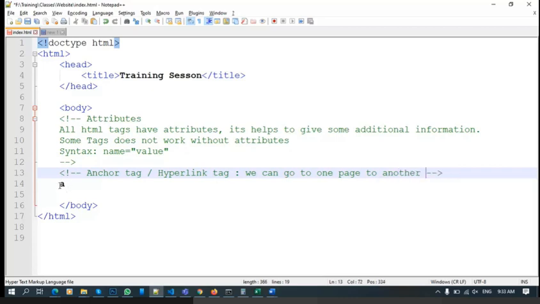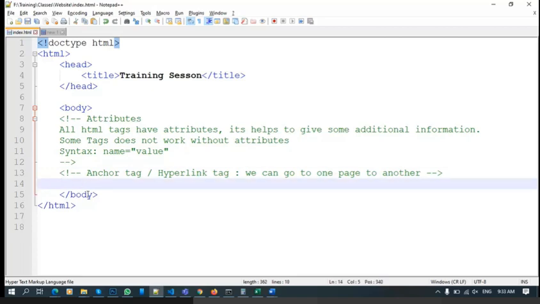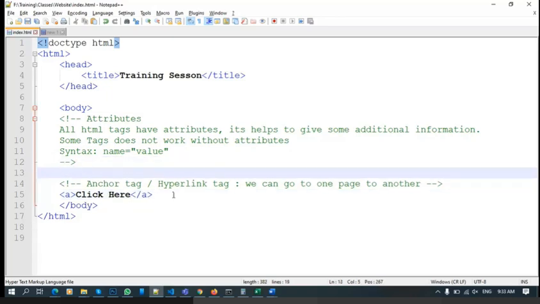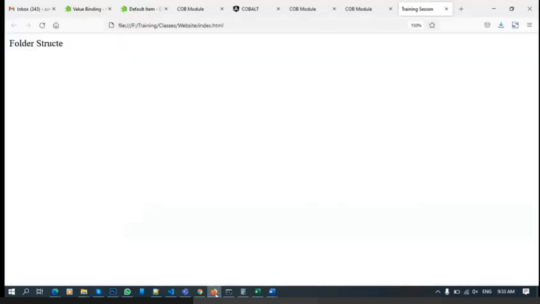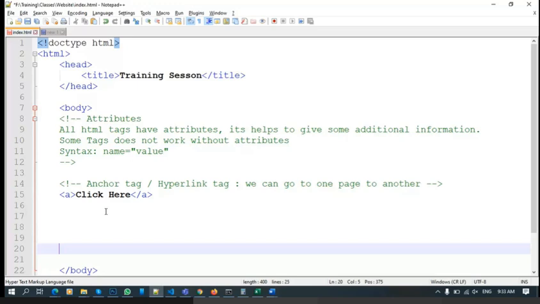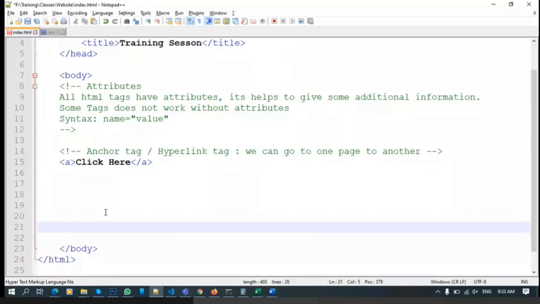Now I am adding one anchor tag and a closing anchor tag. I'm adding some text, Click here. If I enter these spaces, will the browser take them?